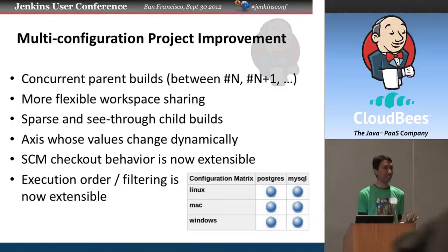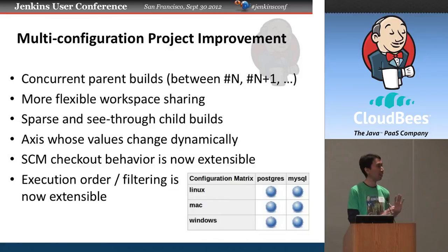We re-implemented workspace sharing between multi-configuration builds, so if a Postgres test and a MySQL test can share the same workspace, you can tell Jenkins accordingly and it will save space. We also provided a mechanism for partial rebuilds — so if out of six combinations one failed because the Postgres server was grumpy, instead of re-executing all six tests, you can just execute the ones that failed. The other five builds can reference the previous build record to show everything passing.